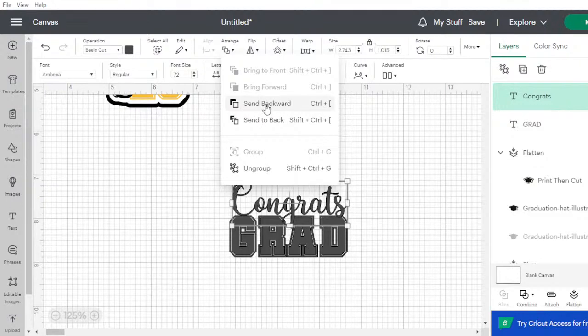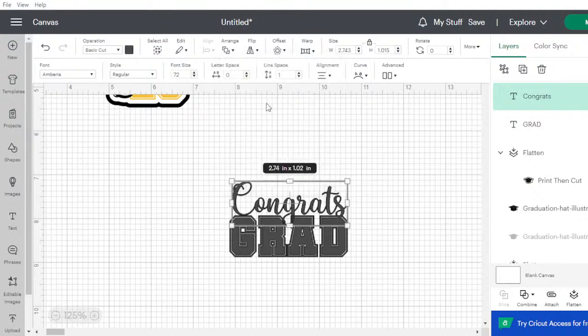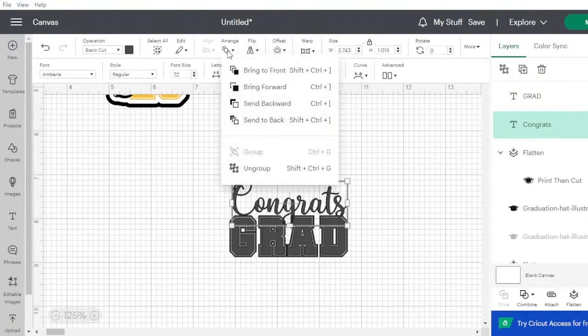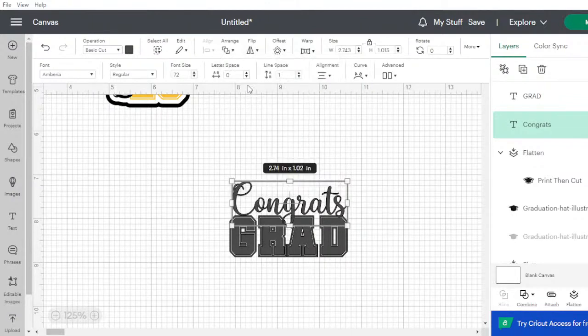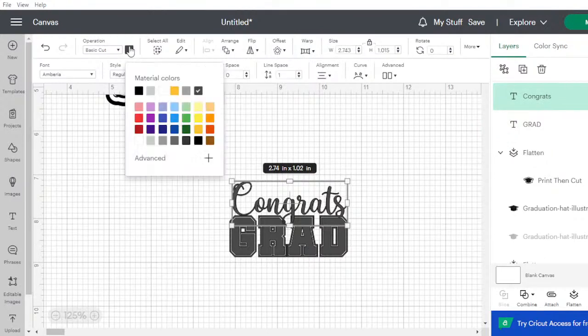If I select send backward, it will move it down, and if I select bring forward, it will move it up. So that's pretty much it. It's nothing complicated that you're not able to do on your own.